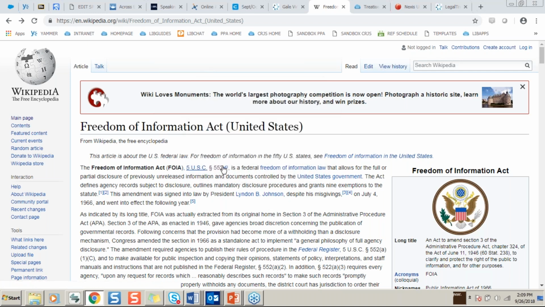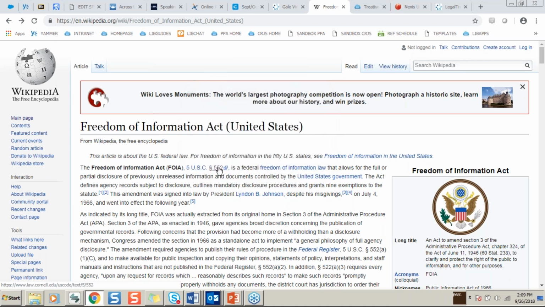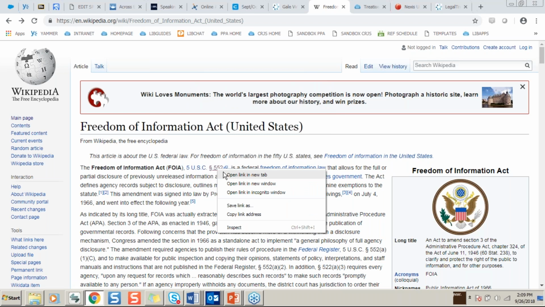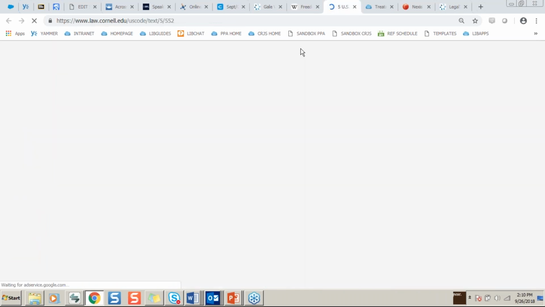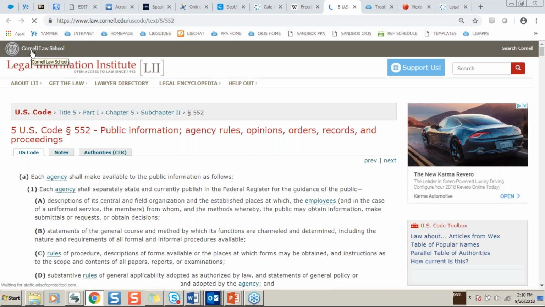It is one citation, but it's in two parts. The first part is the title, which title of the US code this is coming from. And then the second one is the section of the US code where this particular policy is found. And if you click on this, it's going to take you directly to the Legal Information Institute at Cornell Law School, which is an amazing resource for open access to legal documents.